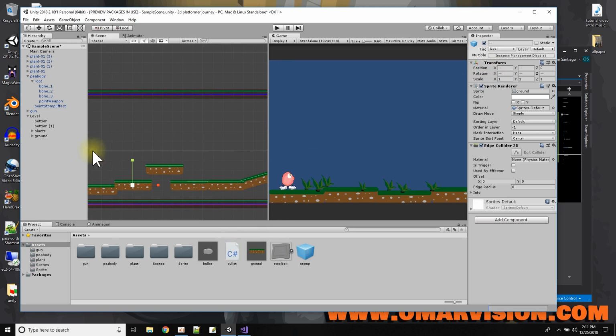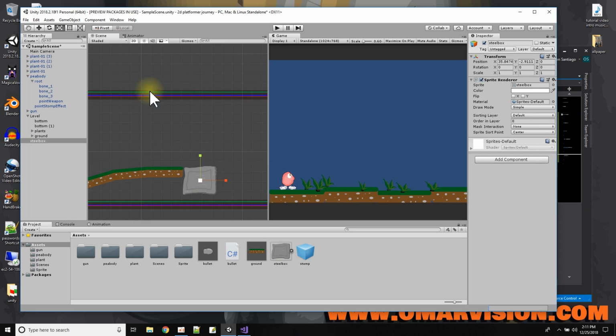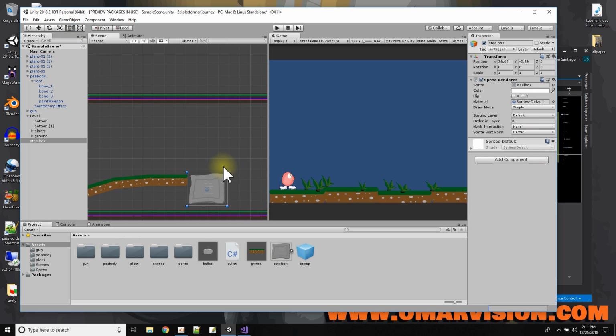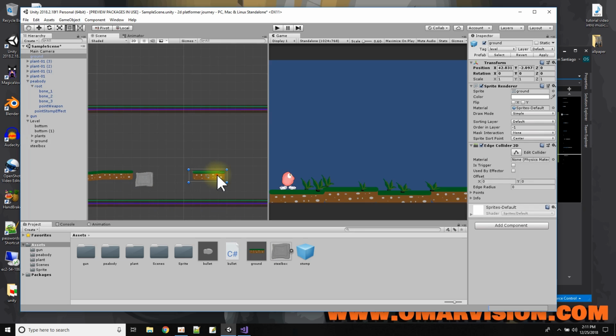And let me zoom out on my level because I guess over here what I'm going to have is like a box that goes back and forth maybe, and that could be how we get across this spot. So we'd have to jump on this box. Let's see how big this box is. That's a nice big box. Let me make it a little bit smaller, like this. And maybe this box will move back and forth between two platforms, and the distance is too far to jump, so we have to use the box.